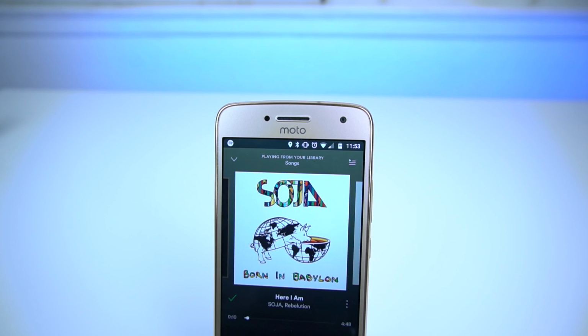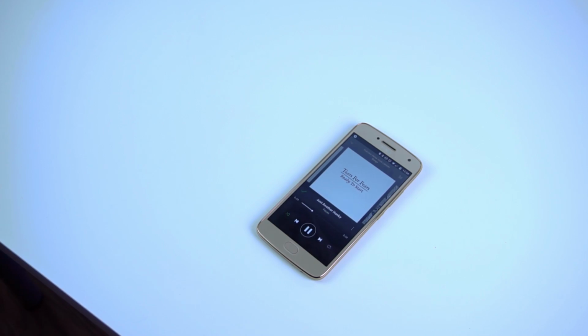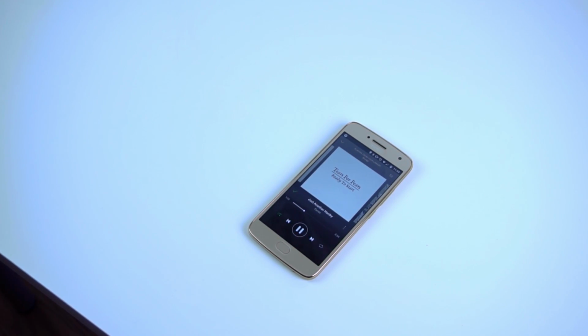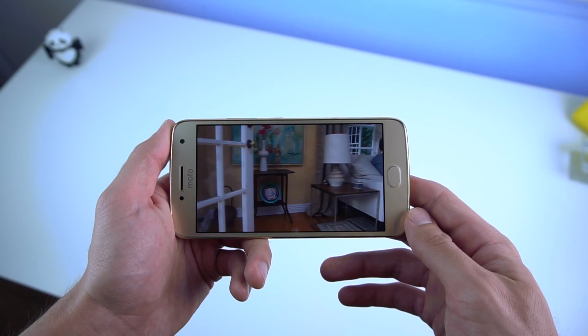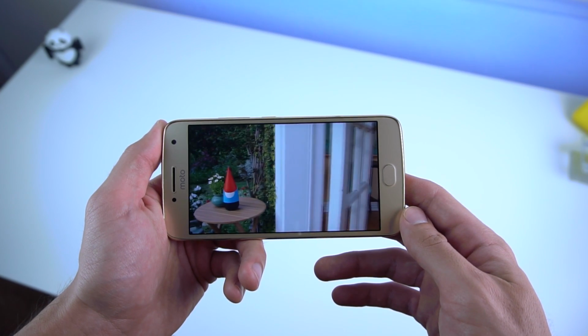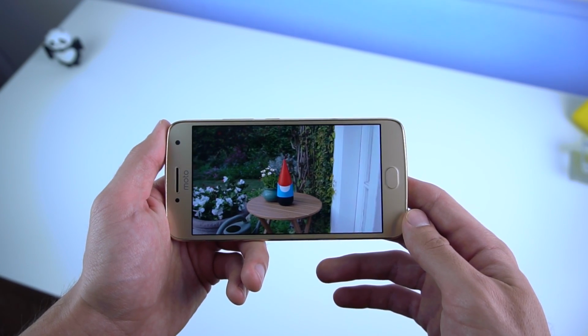The G5 still has a single speaker at the top which doubles as the earpiece speaker. It's front facing and gets decently loud, but gets a little distorted at its high points. It's obviously not the best speaker out there. It works just fine, but for what it's worth, that's what we've come to expect on low budget smartphones nowadays.